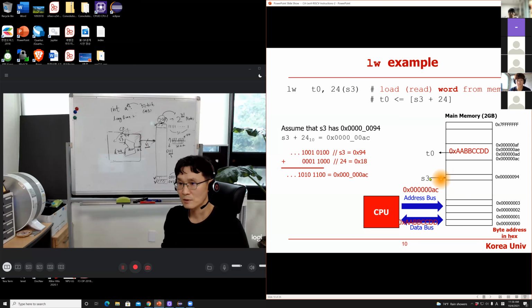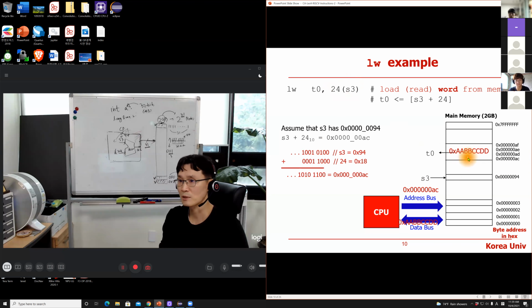So this animation is trying to emphasize the base location. This instruction says from this base location, which is 94, I want to access data 24 bytes away from this base location.